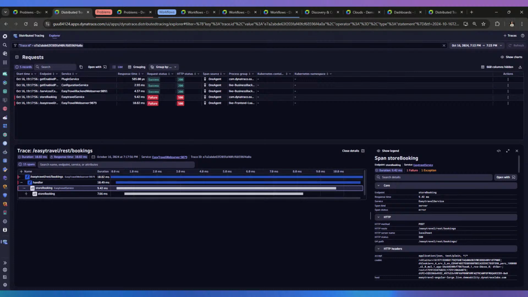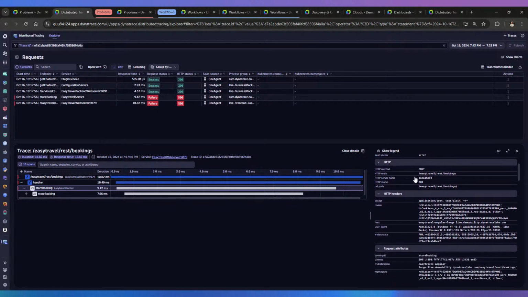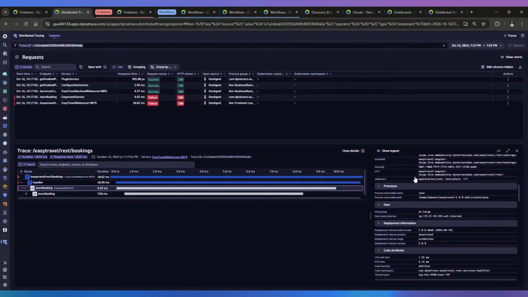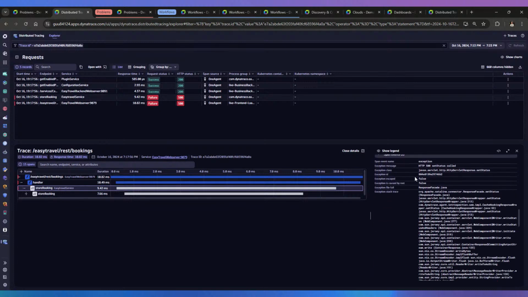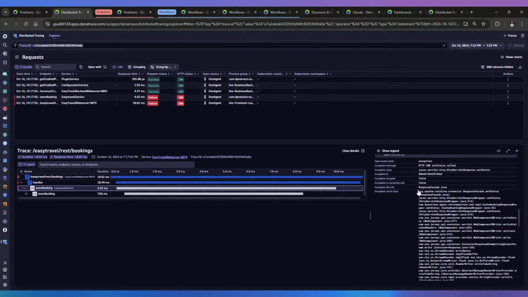There are some similarities and some changes to the way this used to look before. But again, you get that waterfall view of the endpoints and the timing details. And then on the right-hand side, you get all of the information associated with the request itself, right? So the methods that get passed along, the attributes associated with the request. And then most importantly, we get the exception details here, right? So in just a few clicks, right from the logs, we can now see all of the exception details associated with how this method was executed.